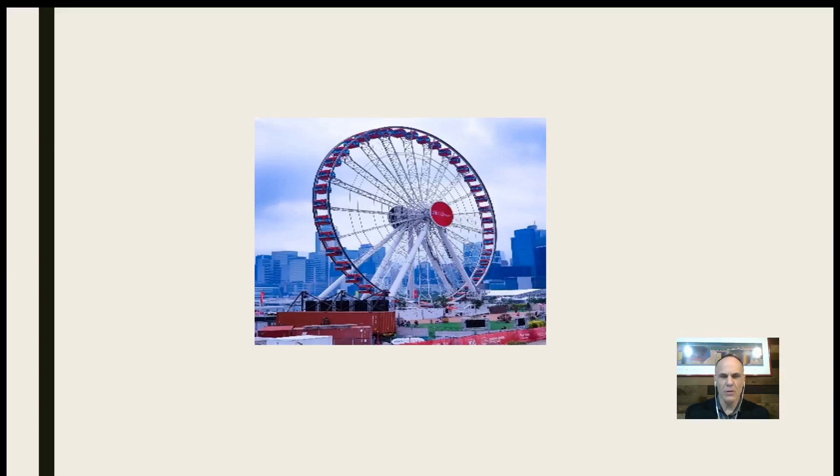So who's ever ridden one of these? Just about everybody out there. Maybe not as large or as tall as this one, but we've all probably been on one. So here's the real question: what's the process for getting on and off one of these? You're correct. Typically, people get on at the bottom where it's safe on the ground, and then in clockwise fashion the person touching the ground gets out, somebody gets in, they scoot up and keep going around until all the seats on the Ferris wheel are full. Once they go in clockwise fashion, they take off.